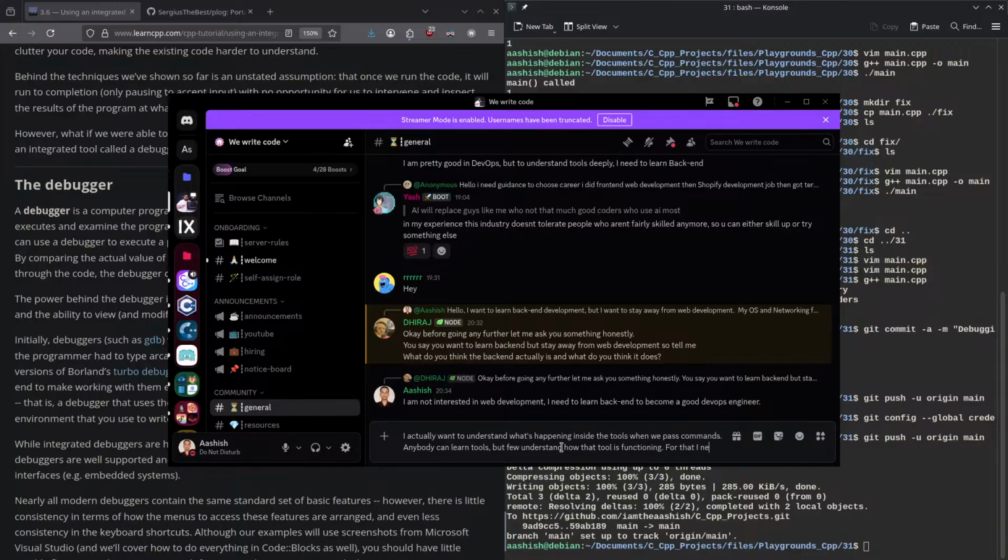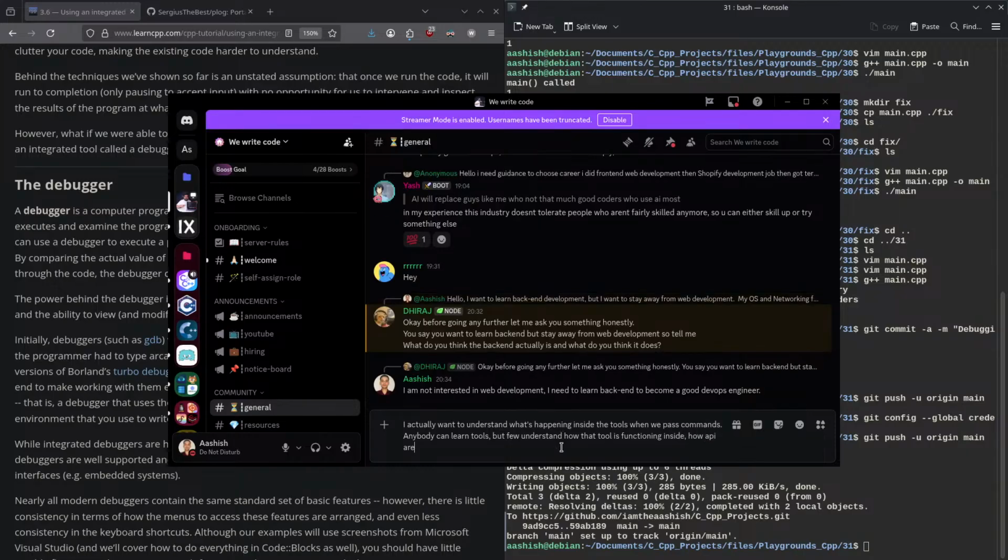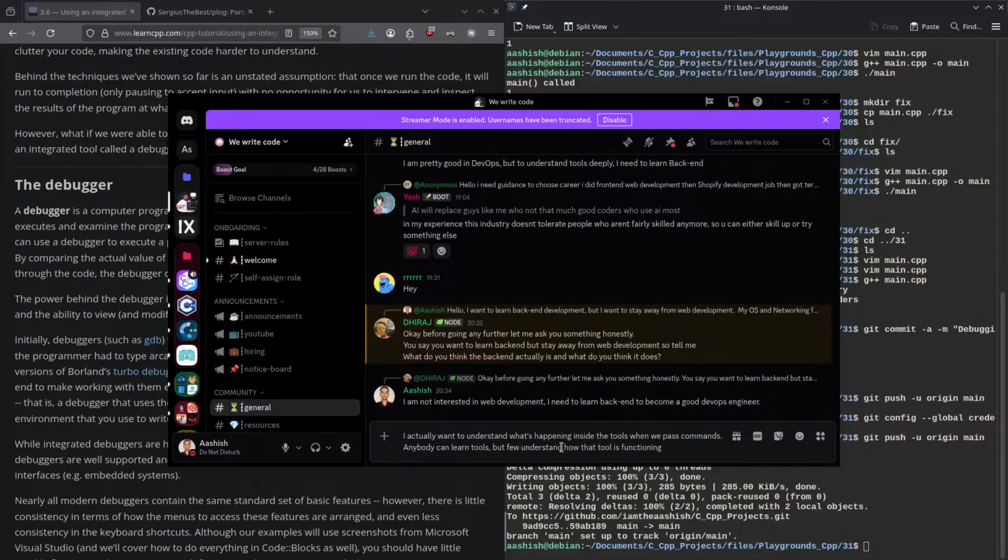For that, I need to know how it is functioning inside, how APIs are being managed, how things are working from inside.